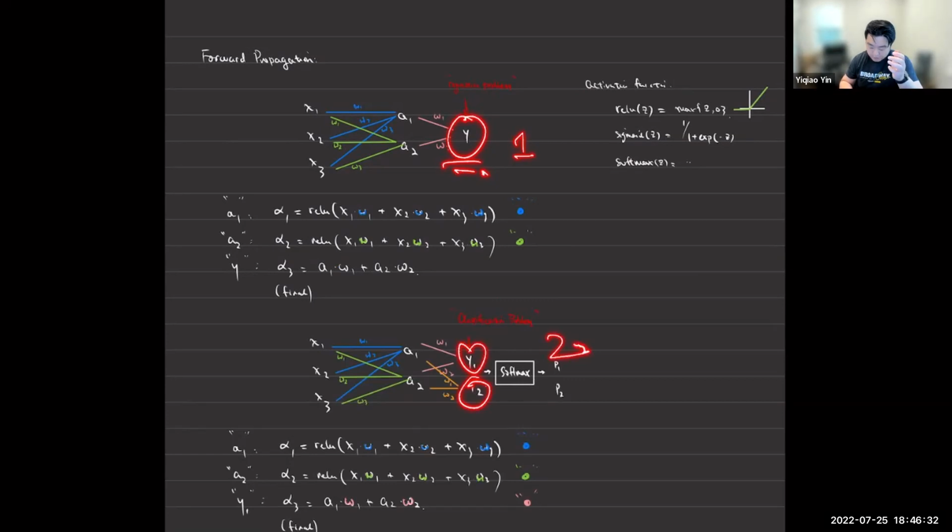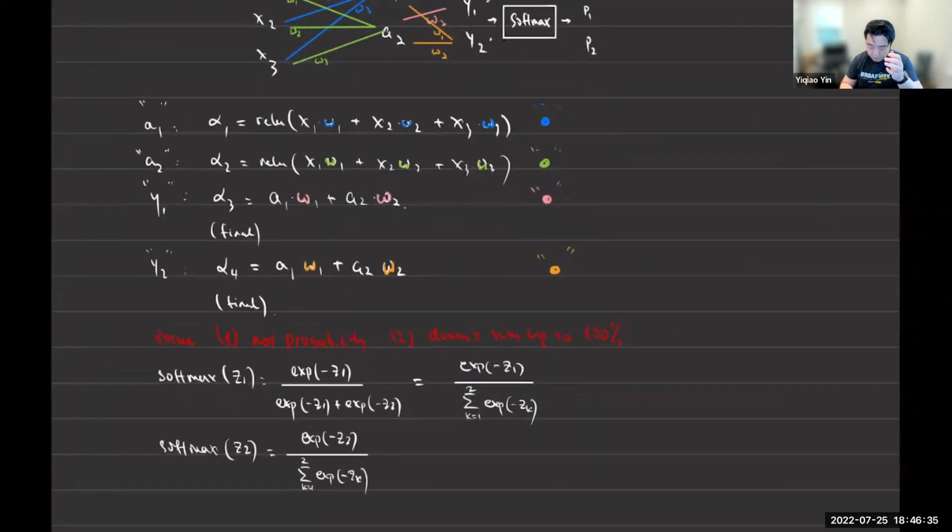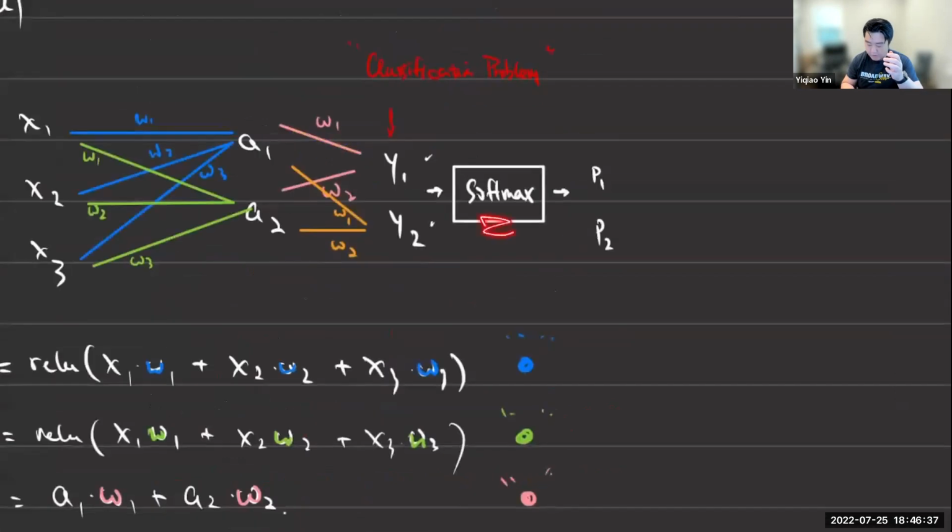Why do I say that? The reason is that we go through the softmax function, and this gives us two probabilities, and they sum to 100%, right? So if this is 30%, this has to be 70%. It has to, right? And that's going to give us a different setup. So the original square loss function in the linear regression model is not going to work. So now we need to introduce one new piece of the puzzle, which is called cross entropy.